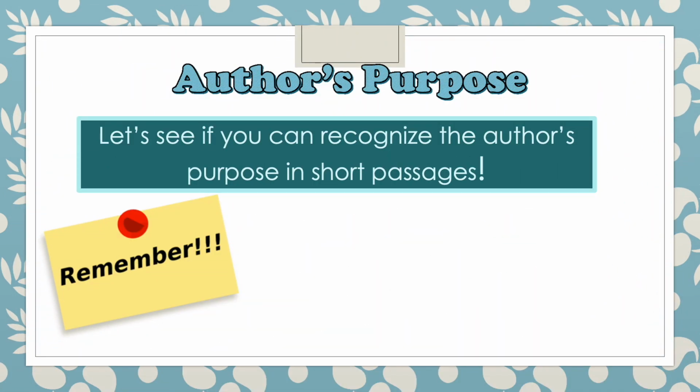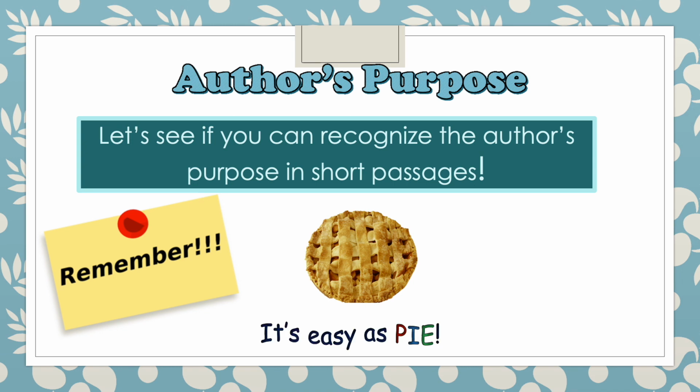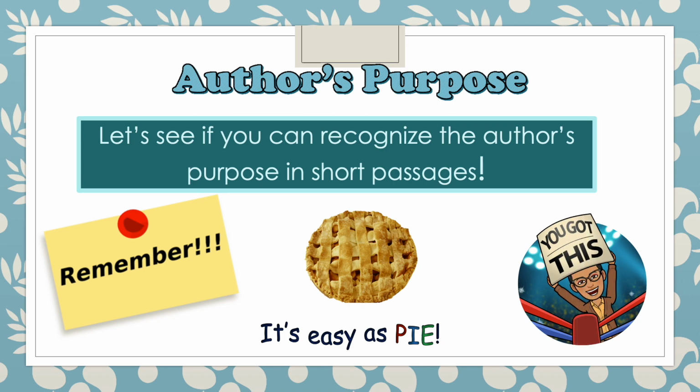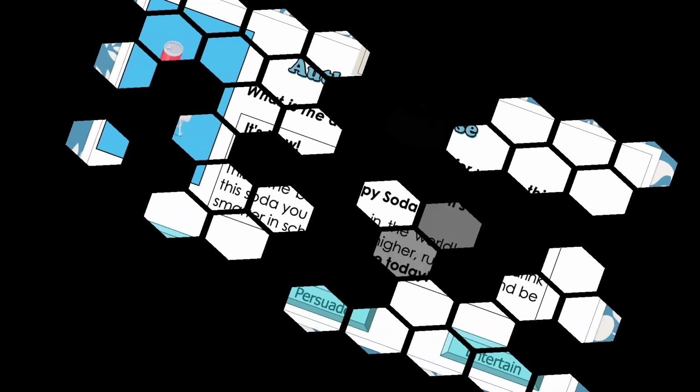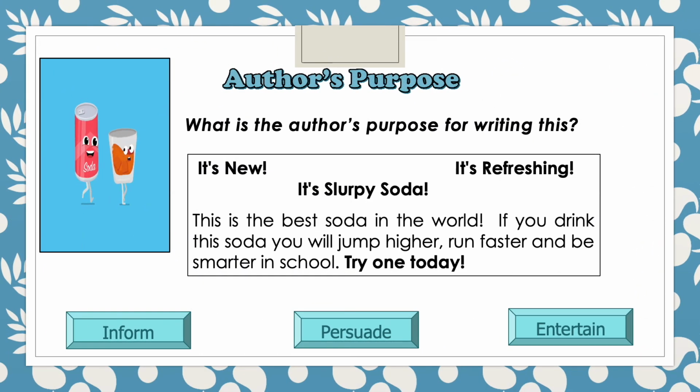You have done such a great job of following along so far. Give yourselves a pat on the back. Now, it's time to see if you can use what you have learned today to recognize author's purpose in some short passages. Remember, it's going to be easy as pie. You got this. Your instructions are as follows, students. What is the author's purpose for writing this? Follow along as I read and use what you know to figure out the author's purpose.